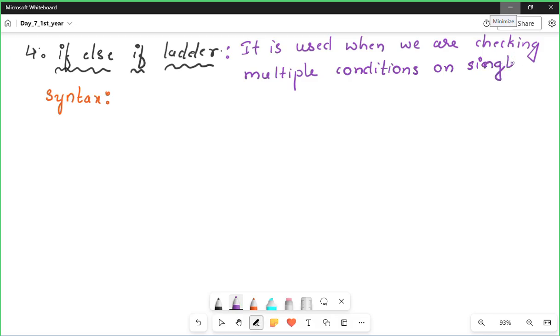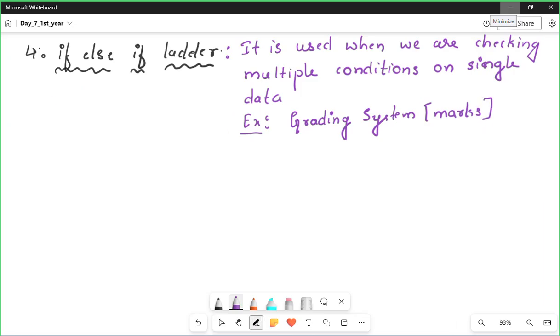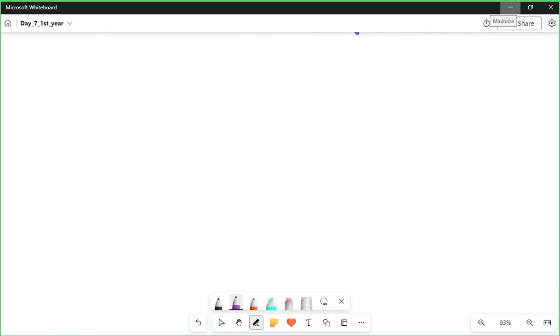The best example is a grading system. Suppose I give marks as input, and I need to decide whether the candidate has first class with distinction, only first class, second class, or a fail. For those kinds of things we use the if else if ladder.